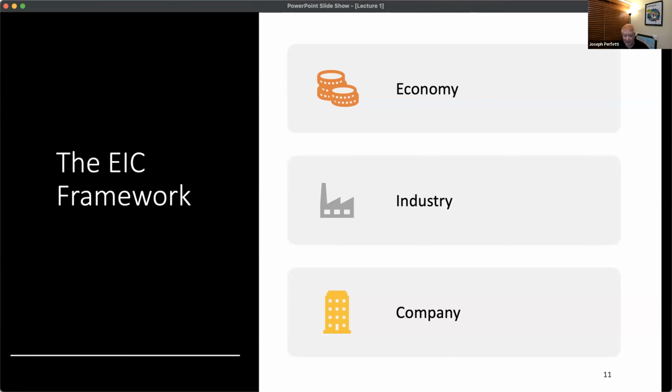Industry. Industry is Porter's 5 forces. Basically, if an industry has a positive spread, why does it have a positive spread? We have to be able to explain that, so we use the 5 forces model to explain it. What matters is not only today, but also tomorrow. Meaning, will those forces change over the next 5 years? And if those forces change over the next 5 years, does that mean the spread is going to change? If the 5 forces today and the 5 forces in 5 years are the same, the spread is going to be about the same. If the 5 forces get more favorable, spread should improve. If the 5 forces get less favorable, spread should compress.